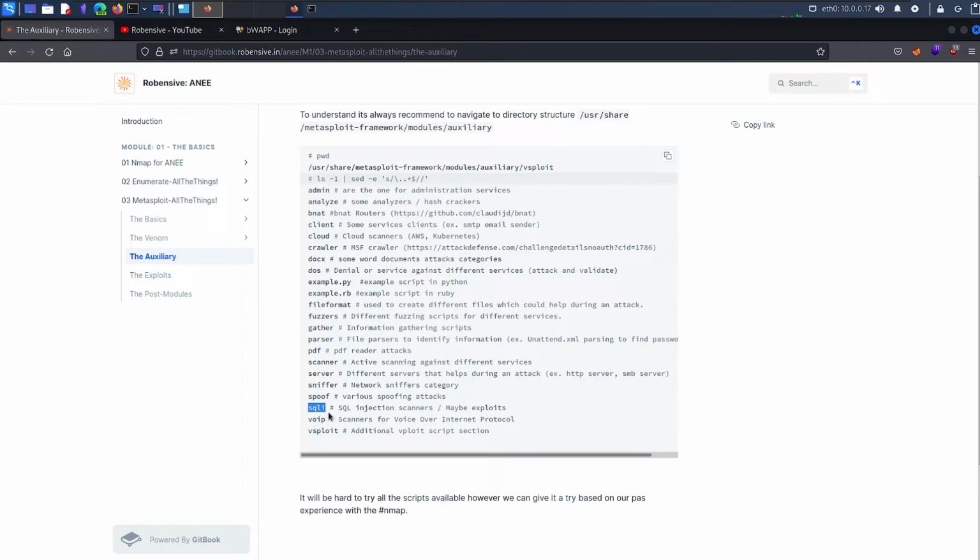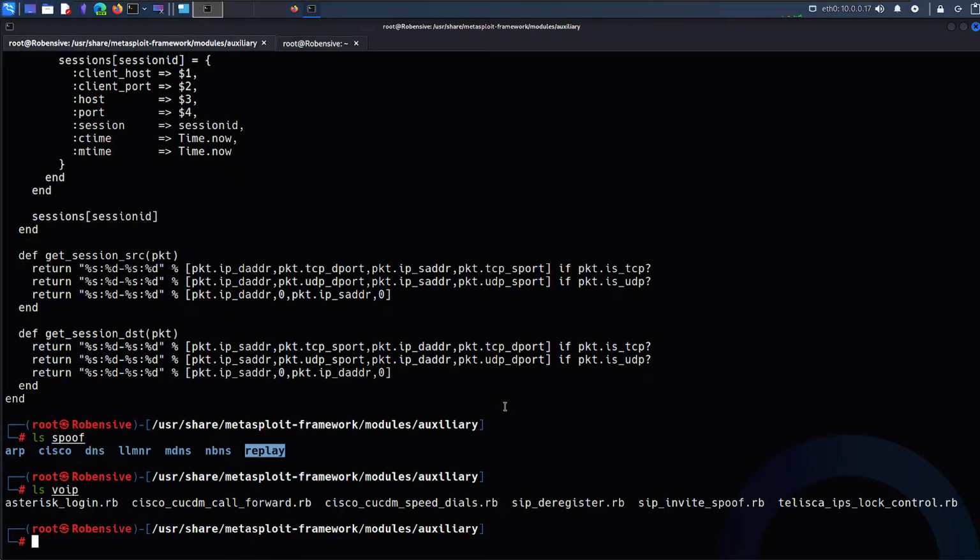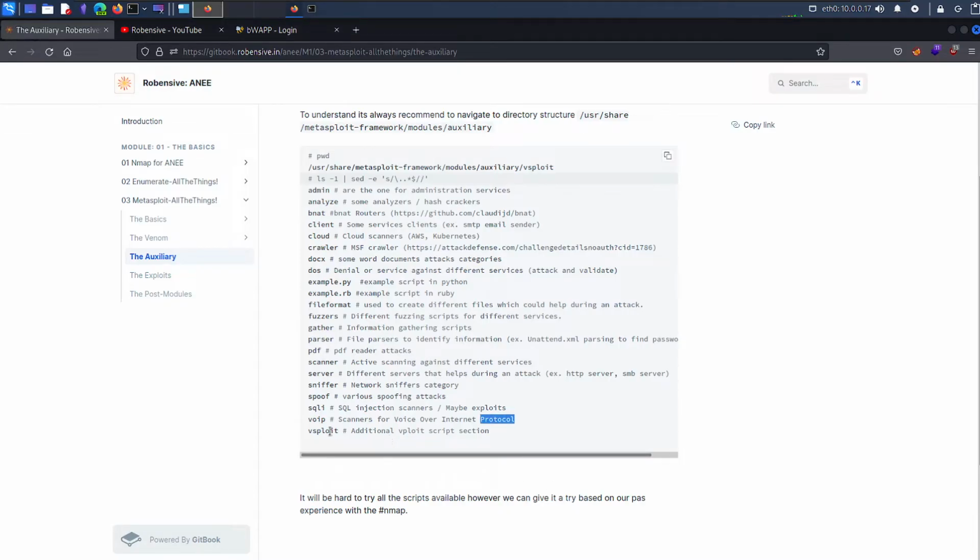SQLi, of course, SQL injections against multiple exploits. VoIP are the servers for VoIP, voice over internet protocol. Scanners for voice over internet protocol services. So let's take a look. Here we have different VoIP services against which we can perform some enumeration or scanning actions.